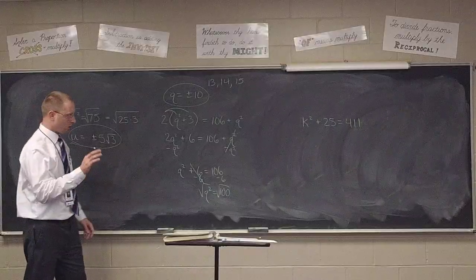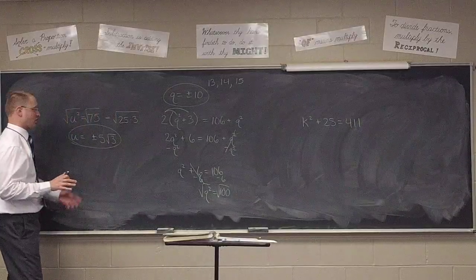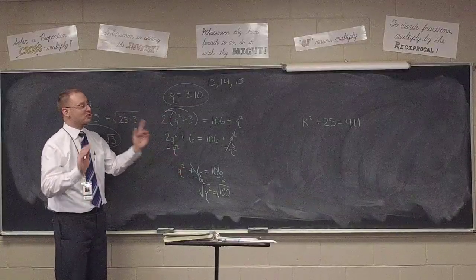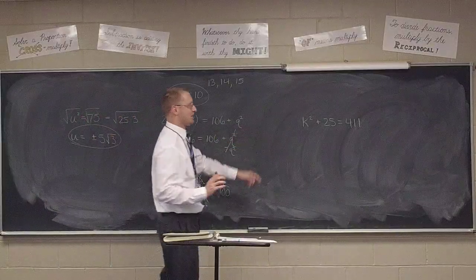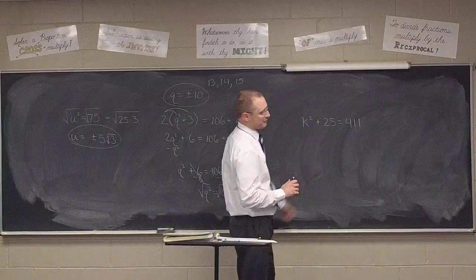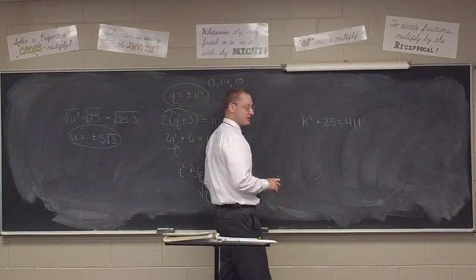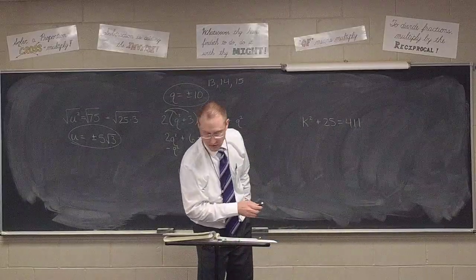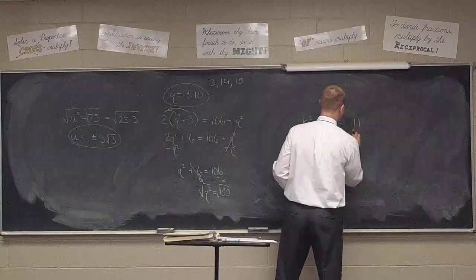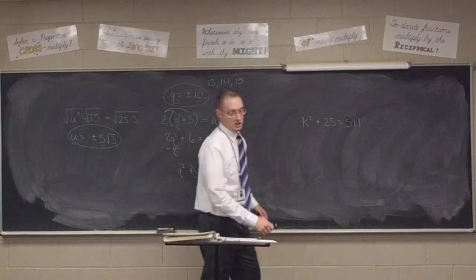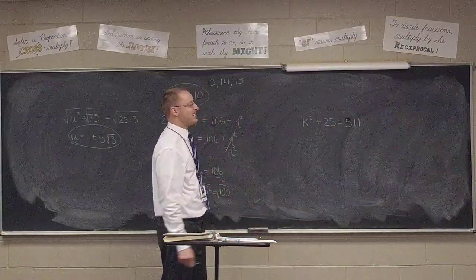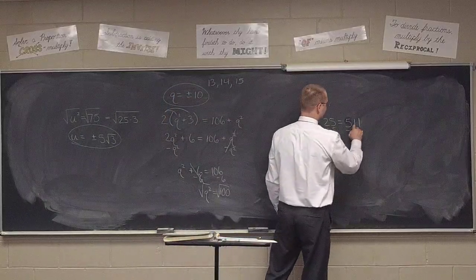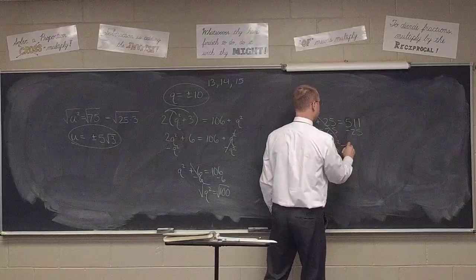No. All right, now Lana, it would be unfair to Josh. He had one he had to reduce, and you got one you didn't have to reduce. So in the interest of fairness, I'm going to come back to you on 15 and give you one that's going to have to be reduced. What do we need to do first? Wait, is that 511 or 4? Oh, it's a 511. I can't read. Okay, let's try 511. All right, I was just seeing if you were paying attention. Good job. All right, now what do we do? Then you subtract the 25 from both sides. Good. Subtract 25 from both sides to get k squared equals.